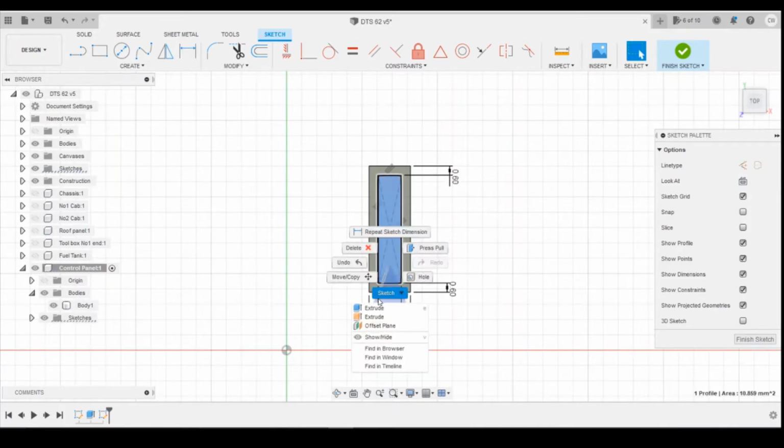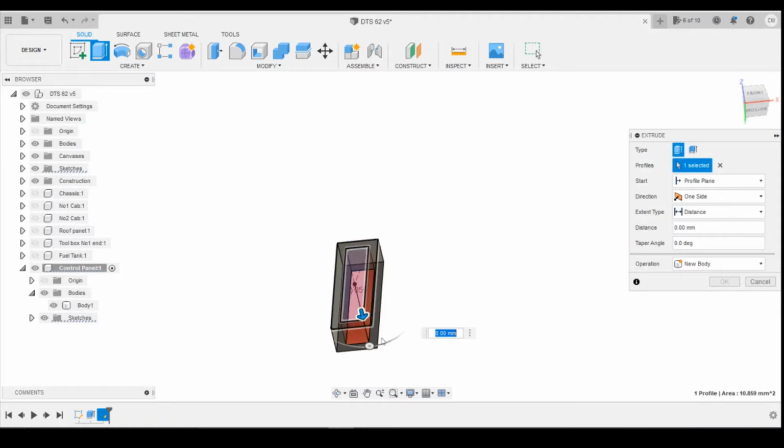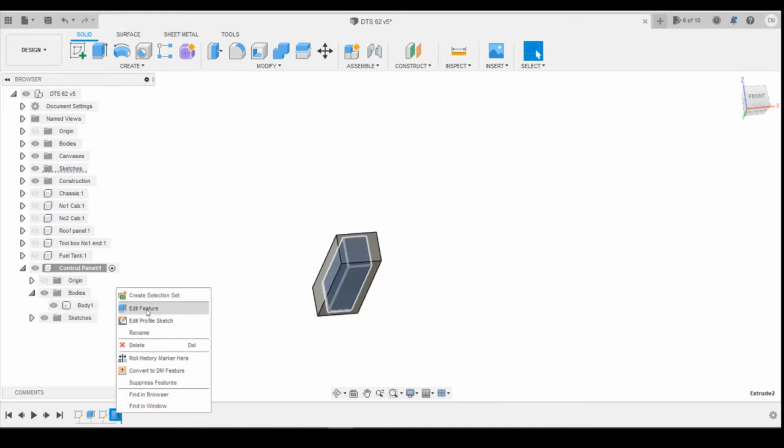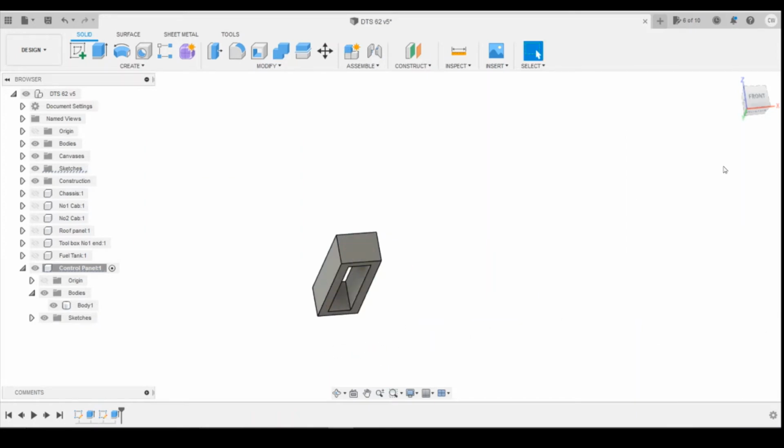Okay. And then you can extrude this through to the other side. That gives you your... Why is that not gone all the way through? Interesting. Let's check that feature, why it's not done that. Let's just drag it down a little bit lower, it'll go all the way through, it'll be fine.